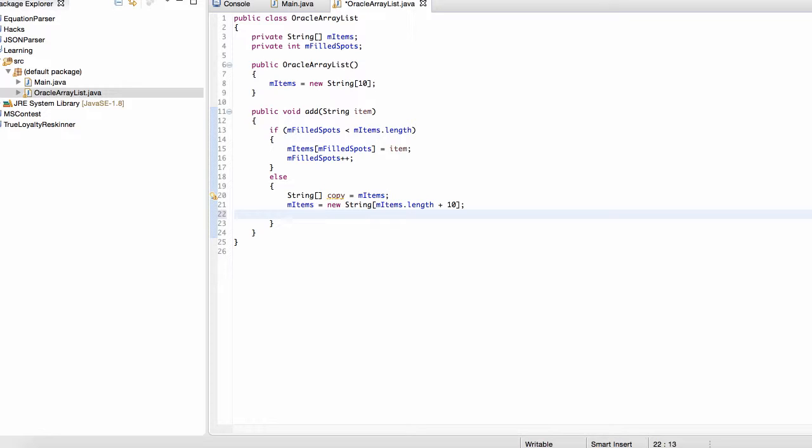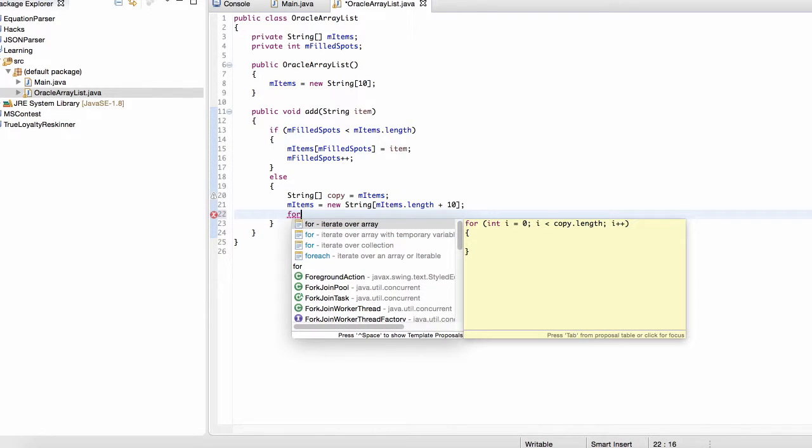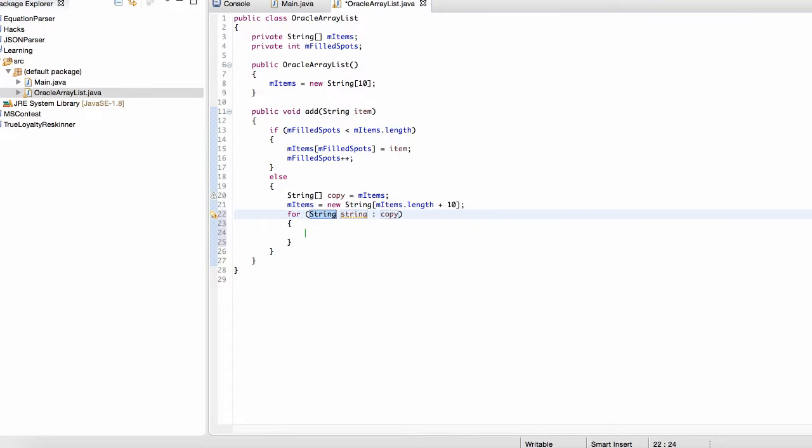Then what we're going to do is, let's see here, so we want to add an item, right? So now we need to copy over the old values. So old values inside copy, let's use the original for syntax like this, and then we're just going to say items at i is equal to copy at i.